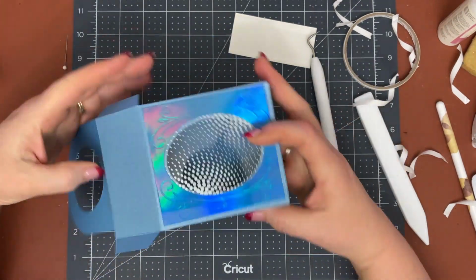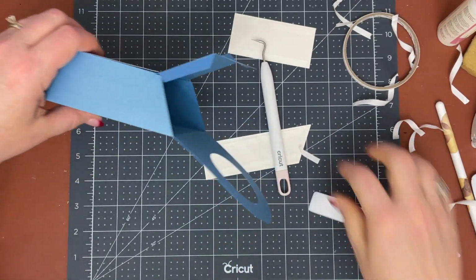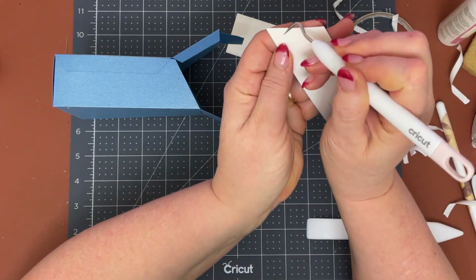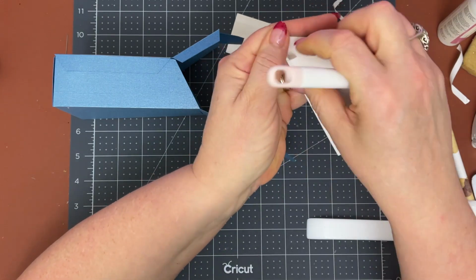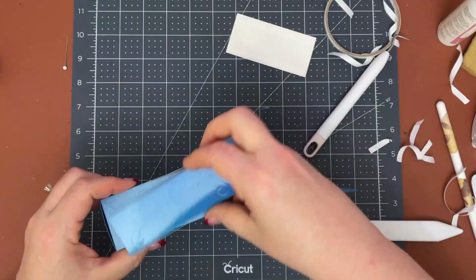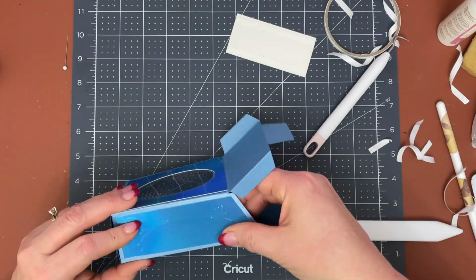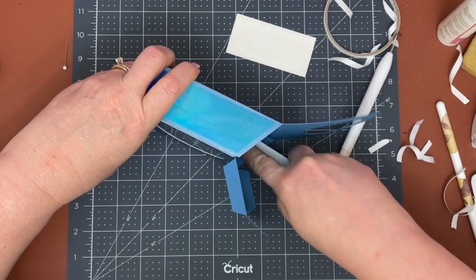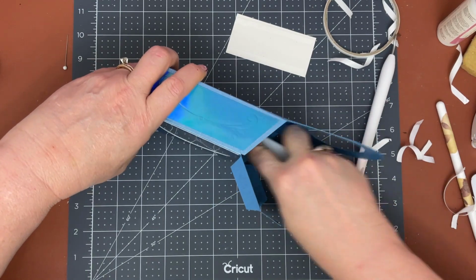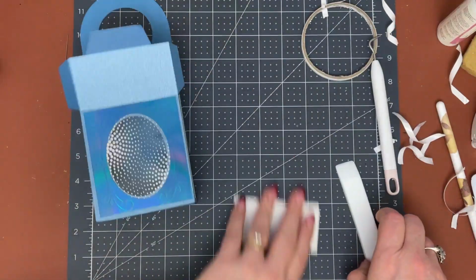And then we're just going to give that a rub from the inside of the box as well, just to get it to stick. And then we're going to go to this other side, do the same thing. And then we're going to give that a rub. And I already put my tape on there.